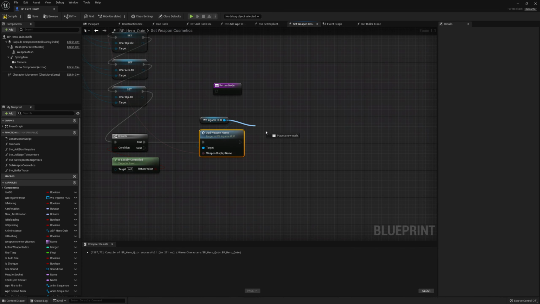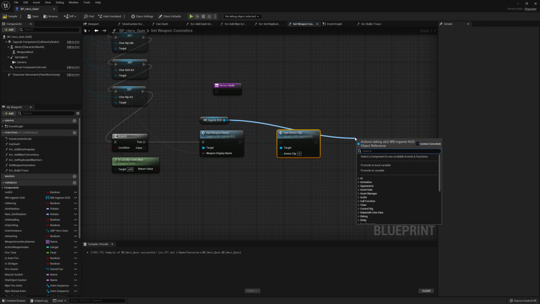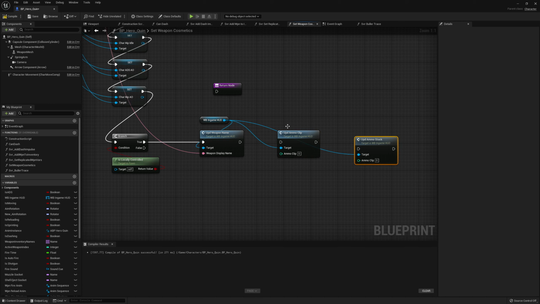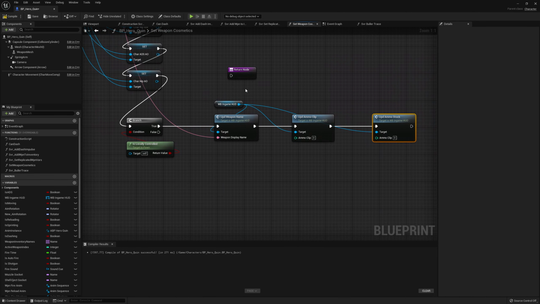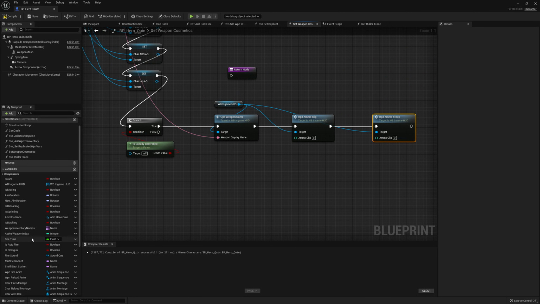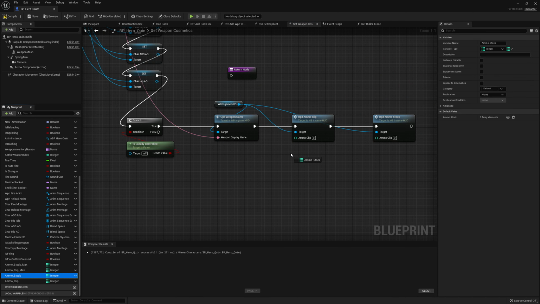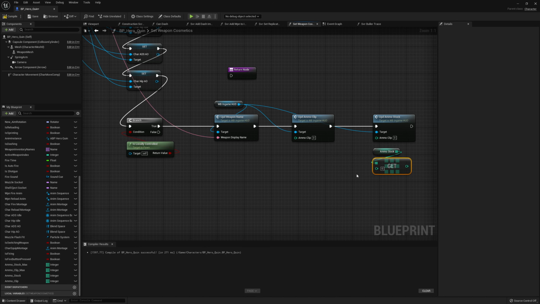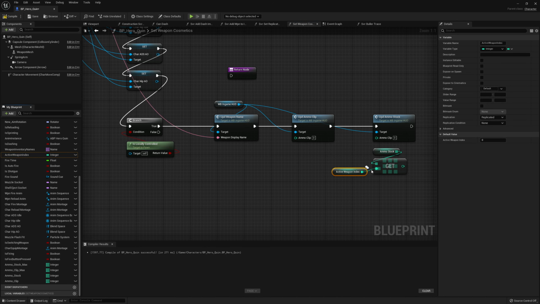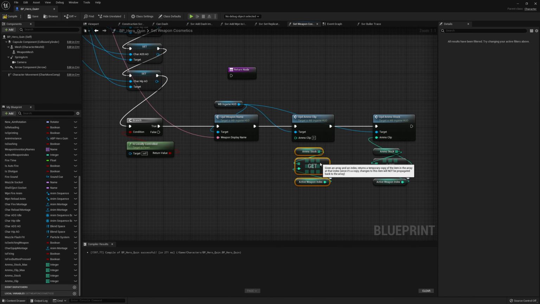And then we can also update the clip and the stock, so update ammo clip and update ammo stock. And for these, we want to make sure that we grab the variables from the actual arrays. That way, if we switch to a weapon, we actually use the current value from our weapon and not the default value from the data table. So we're going to drag in our ammo stock in here. And we're going to get whatever is in our active weapon index. So get and drag in our active weapon index, and plug in the result. And do the same thing for the clip over here.